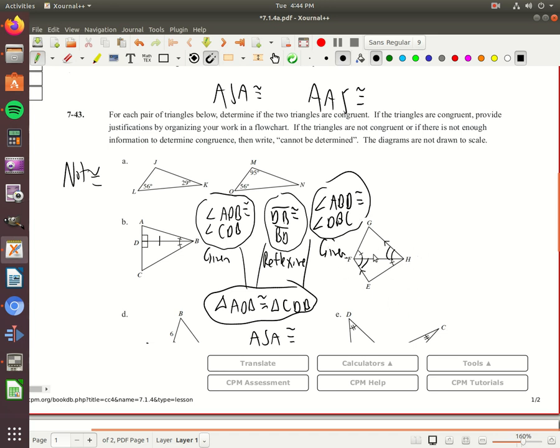So when I look here, I have this reflexive side, and it looks like I have angle, side, angle. Again, when we decide if it's angle, side, angle, or angle, angle, side, we don't get to go from one triangle to the other. You wouldn't get to say, hey, look, this angle from this triangle, this angle from this triangle, and this side, so it's angle, angle, side. No. We look at the top triangle, and we see that side connects the angles. We look at the bottom one, and we see that side connects the angles. The other thing is we need corresponding parts. This side is opposite the unknown angle. This side is opposite the unknown angle. So we are pretty convinced that these triangles are congruent.